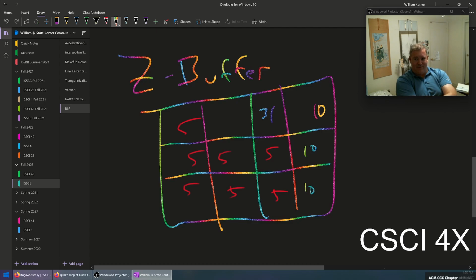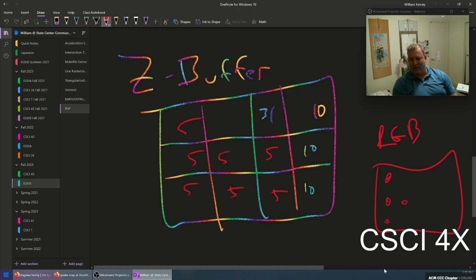Is not pricey anymore. So a Z buffer is basically, for every pixel on the screen, you record how far away that pixel is. Then when you go to draw another pixel on top of it, like these pixels are all red, and that's all actually held in a separate buffer, like the actual colors you're drawing. You've got red here, and then these are going to be, I don't know, rainbow colored of some sort, and then this one is galaxy colored. Your actual draw buffer is different from the Z buffer.